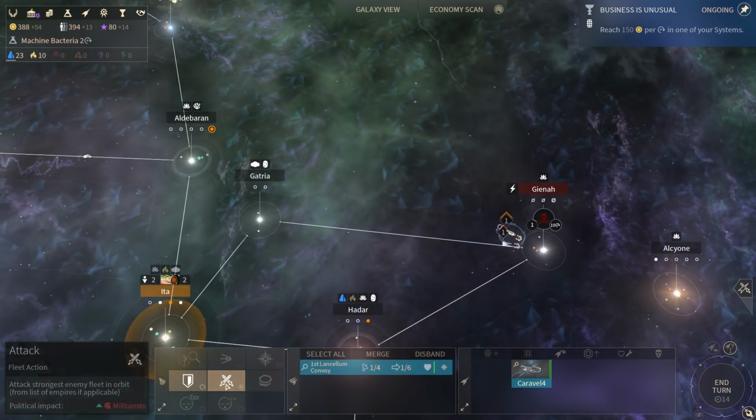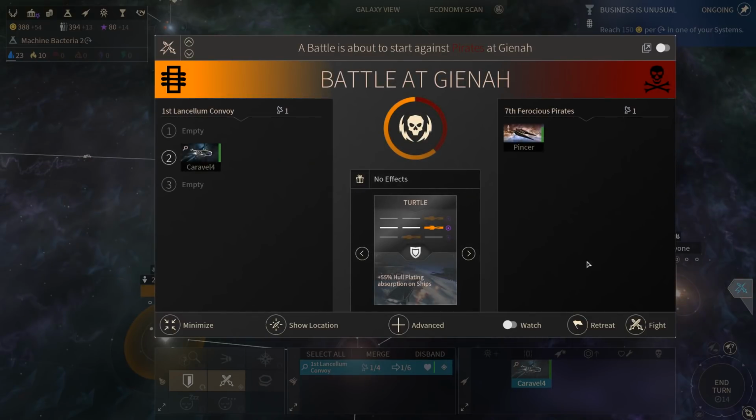So I should just attack them then, right? Like, let's try to actually run this ship out. It would be cool if this thing was dead.